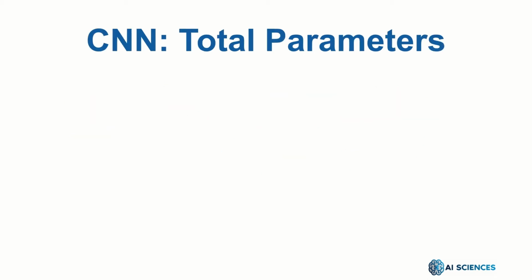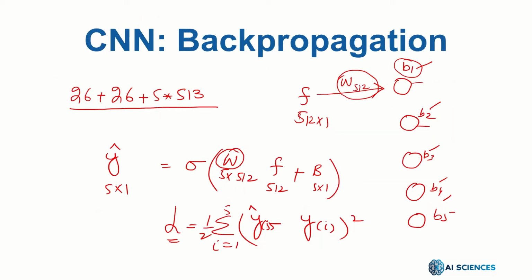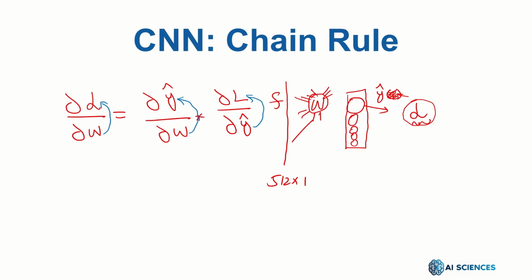For example, in this network, we also have to find the derivative of the loss function, which is at the very end, with respect to K1. There are a lot of things inside, and we want to differentiate with respect to all the parameters of K1. But due to the chain rule, the gradient will be backpropagated to this layer, and the impact of K1 will be shown onto, for example, C1, and the impact of C1 will already be computed. So the chain rule simplifies a lot of this detail. Let me go on to actually compute these derivatives.